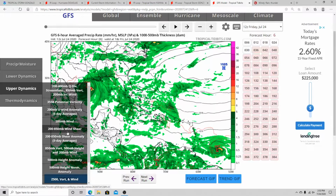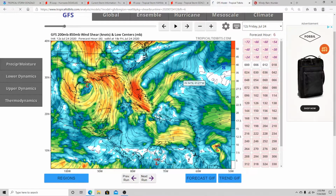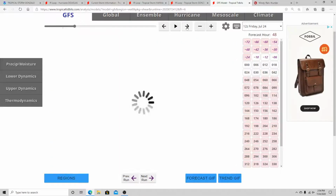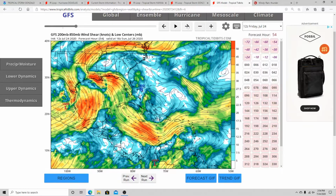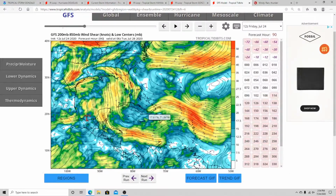And that's pretty much due to wind shear with this system. The higher the numbers, the more likely it can shred the system apart, especially how weak it is right now. It's more than likely not going to survive the Caribbean. You can see all that wind shear it's going to be hitting. You're going to have low level winds moving west and upper winds going the opposite direction. So it's going to shred the storm completely apart and basically kill it. So it's safe to say right now the United States, Cuba, and maybe even Mexico don't have a threat from this tropical system, which is really good news. At least this is what the GFS is showing.